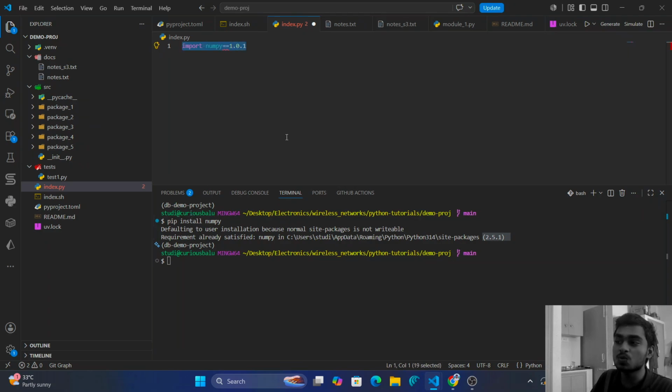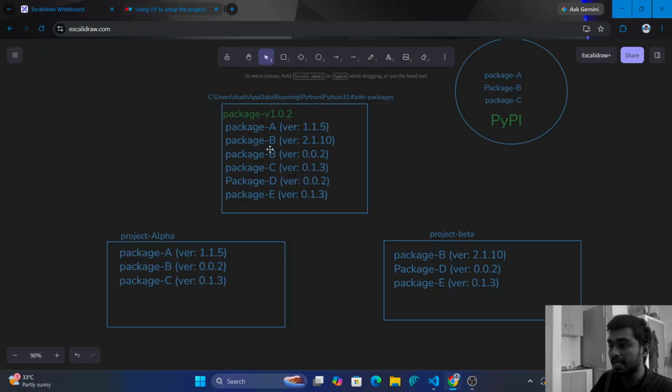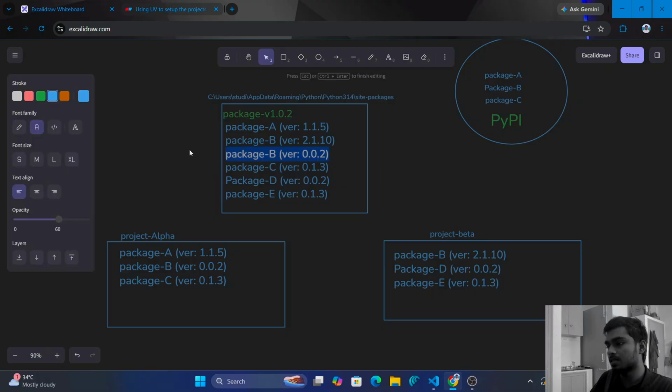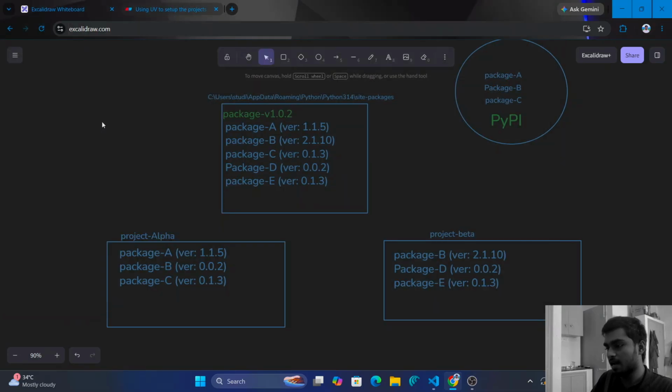Even the Python syntax won't allow this, and this doesn't work. So you can only maintain one version of the package inside the site packages, and these two projects end up conflicting with each other. Especially when the dependencies increase, this will create chaos in your project.